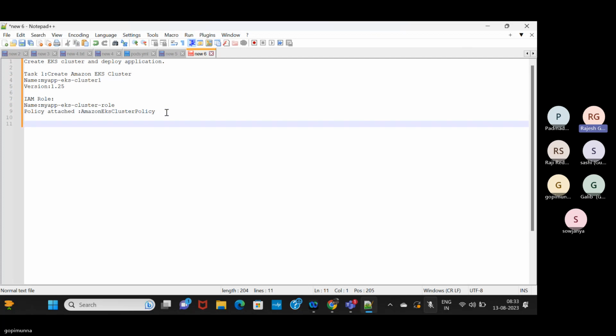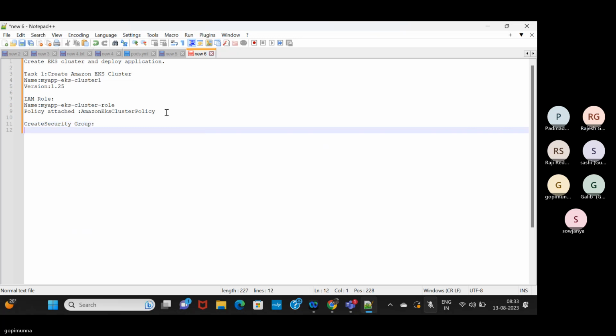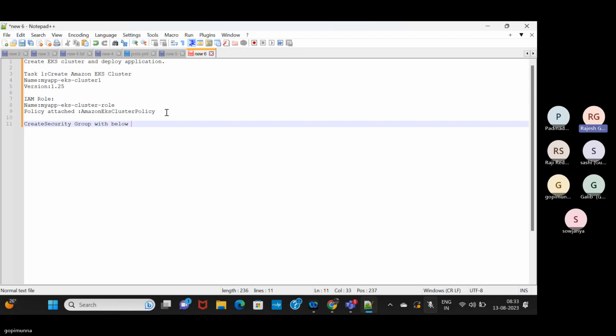Okay. Next line, create security group with below inbound rules.